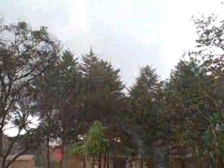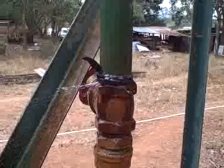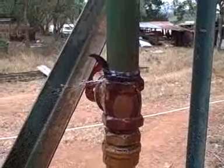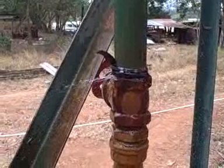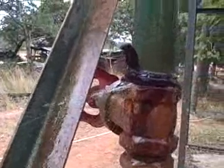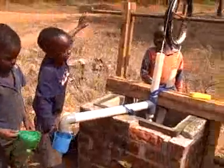I was expecting some problems, so I waited a couple of days and it was all good. But then when I was taking out the pump that was already in the borehole - which feeds the tank that feeds the kitchens for the university - just turning off a tap, the shoddy design or installation meant that it broke and I had to replace that. But we've got it working finally.